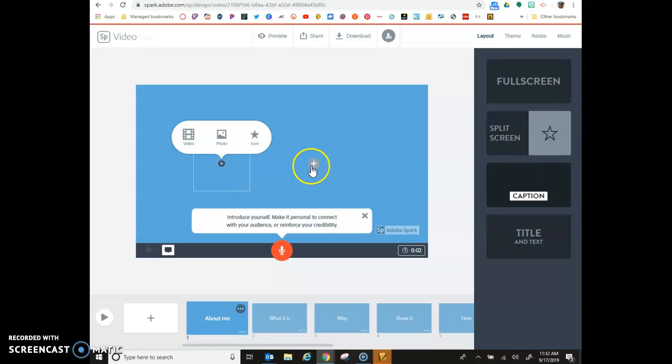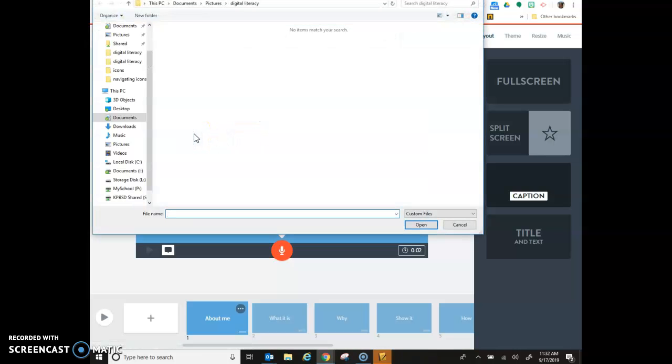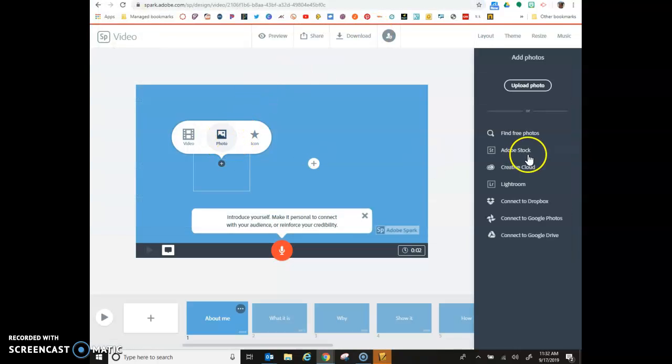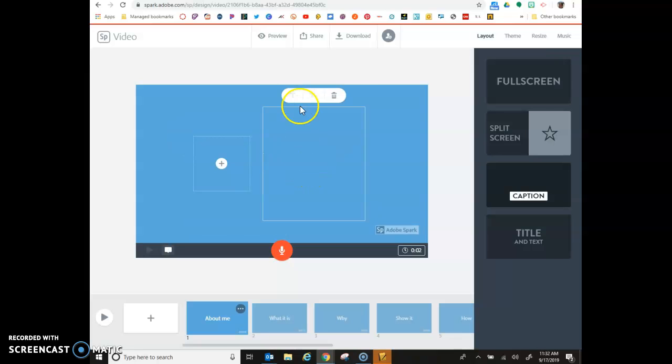Then you see where I can add content. There's the plus button again. And it shows you the options for content. Click the video. I could go find a video in my sources. Click photo. It's going to give me all these options. Okay? And I'll talk more about photos in a minute. And here I have text.